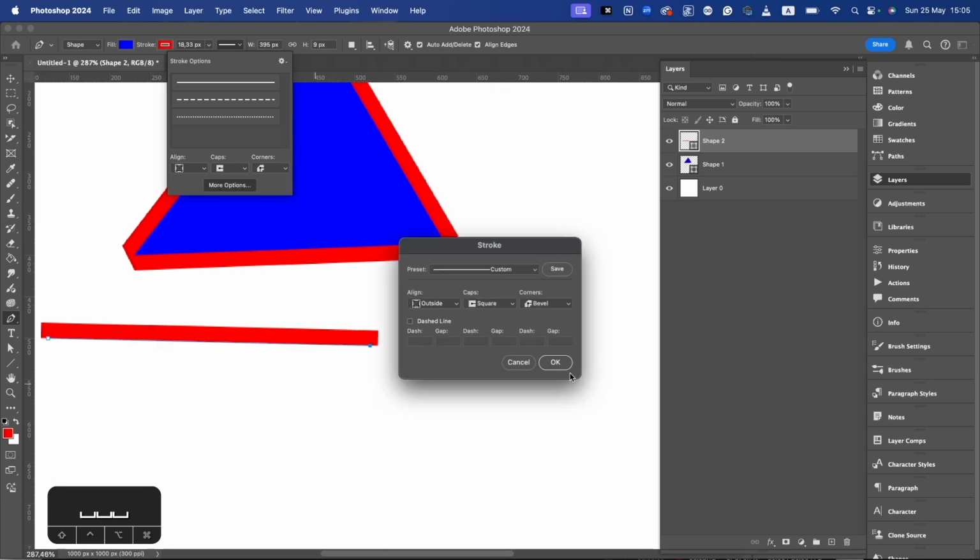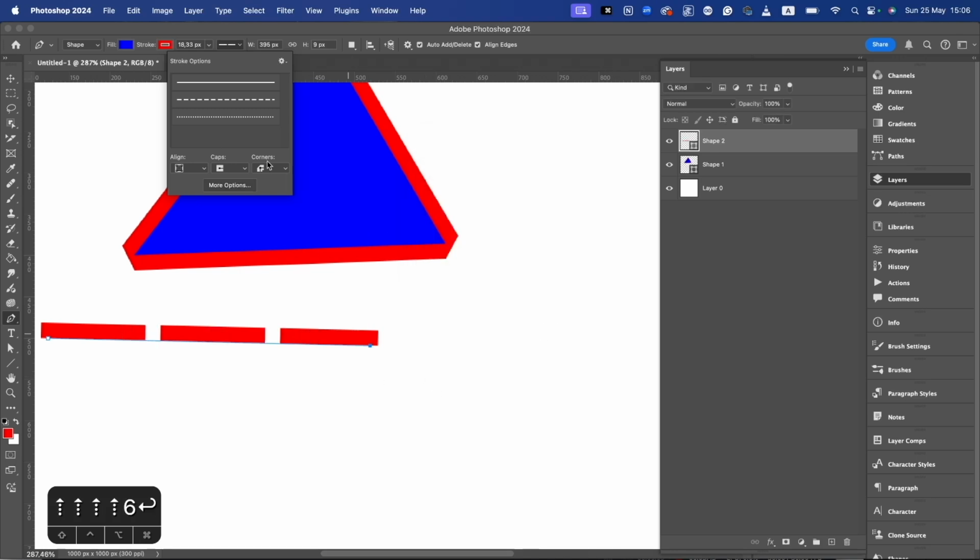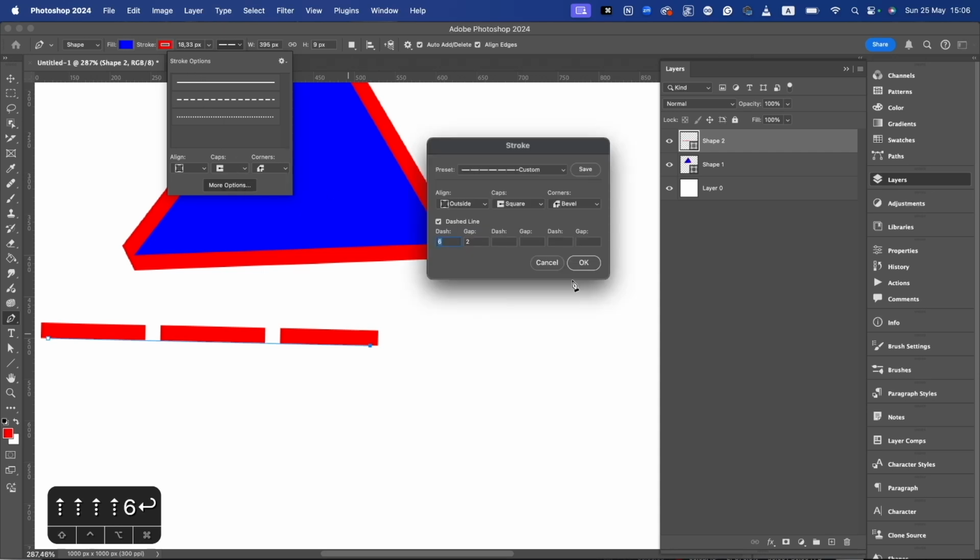We do have more options, but these are in regards to our stroke only. So these are the same things as the one we chose here, but if you chose a dashed line, which I'm just going to turn on right now, it turns your stroke into dashes. And now we get to decide how many dashes we want in this path. Right now it's 4. Use your arrow keys to, let's do like 6 maybe. So I'm getting larger things, but the gap here is what's making it different.